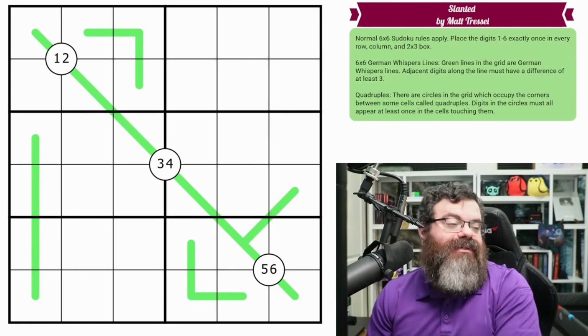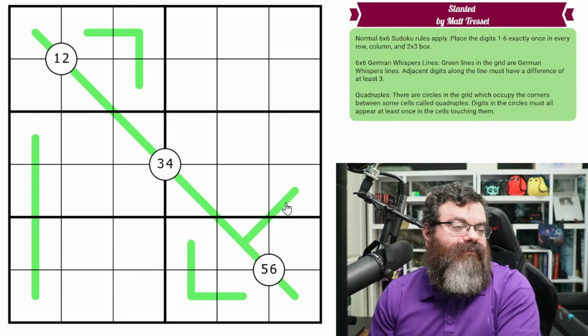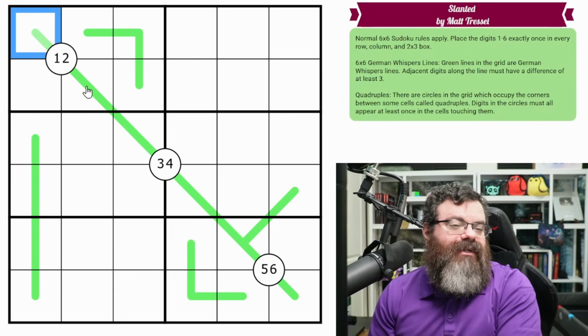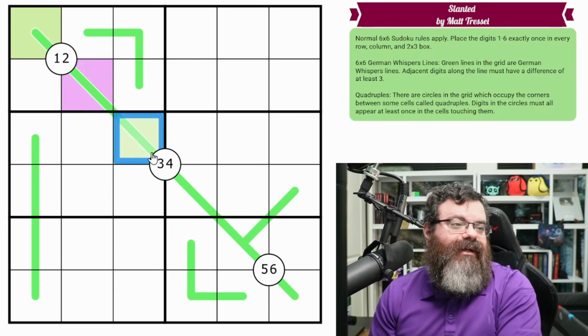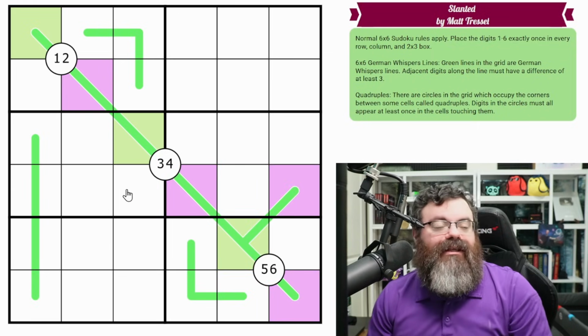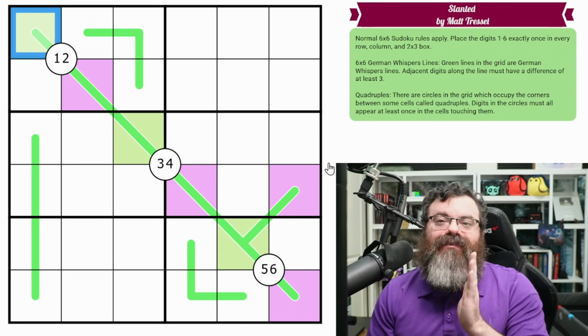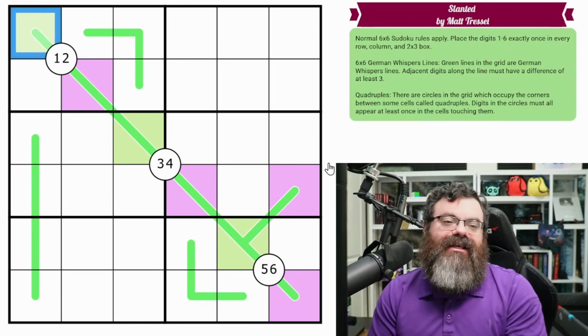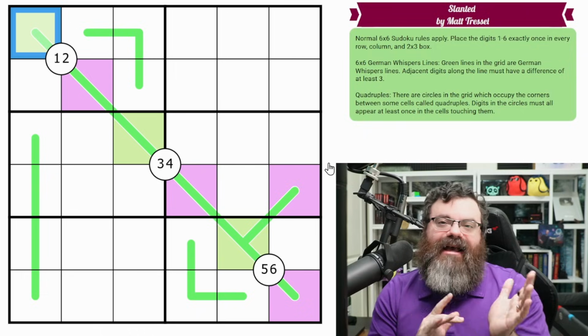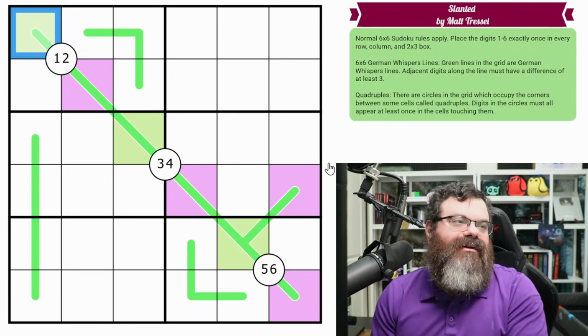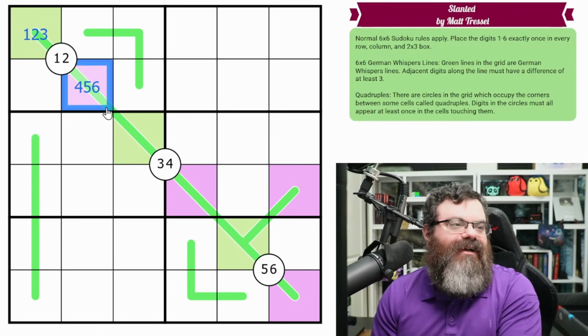Okay, one thing that I want to do is color. So I'm going to start with greens and purples. Now, what am I coloring here? I'm just going to alternate along the line here. We're alternating. So what this represents is that we can partition our digits 1 through 6 into 2 halves, the low half and the high half, lows and highs. Lows are going to be 1, 2, 3, and highs are going to be 4, 5, 6.